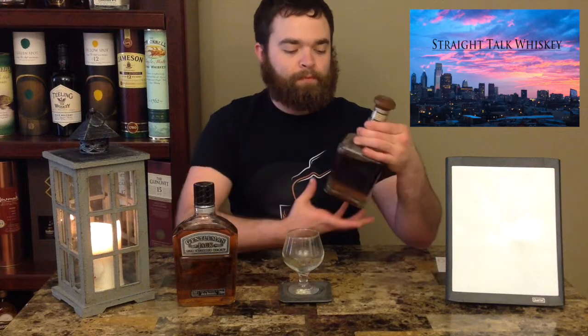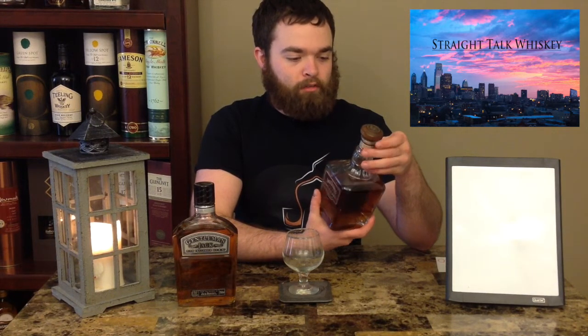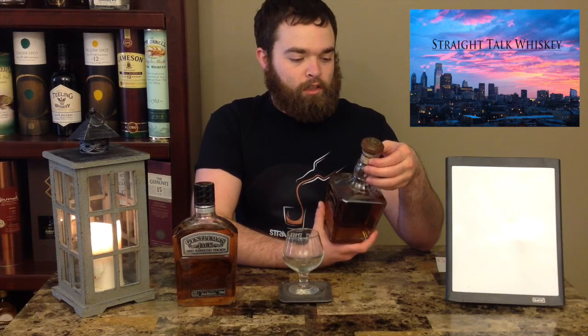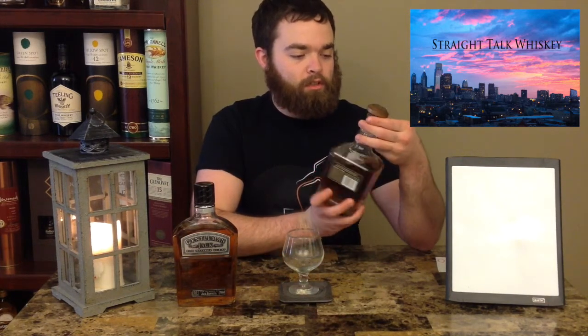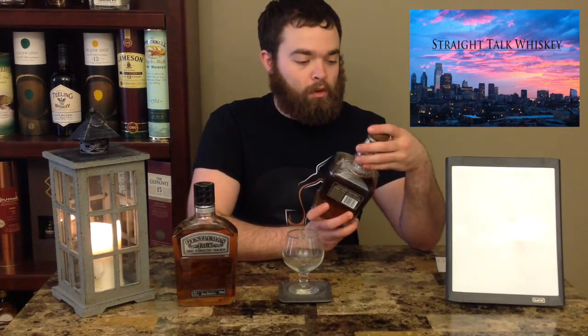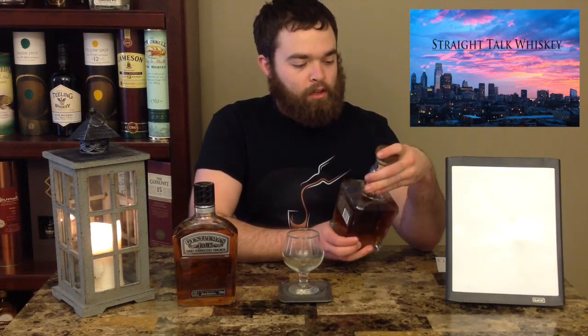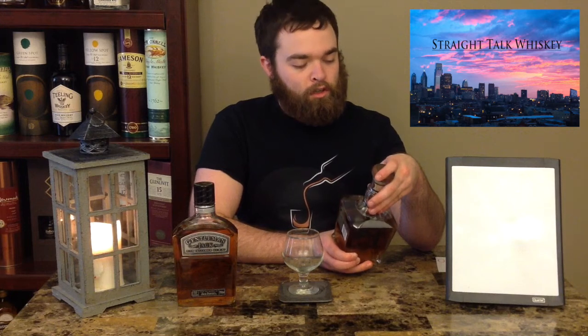So Jack Daniel's, you get a nice little decanter there, but what's also neat about it is that it gives you a lot of great information. So we've got, it says hand-selected Tennessee whiskey, which is great. Bottled at 47% ABV. So, what's that, 94 proof. And it's even got the Rick number on here, R22, barrel number 13-2038, if you're keeping track at home. And bottling date on here, which is April 10th of 2013.